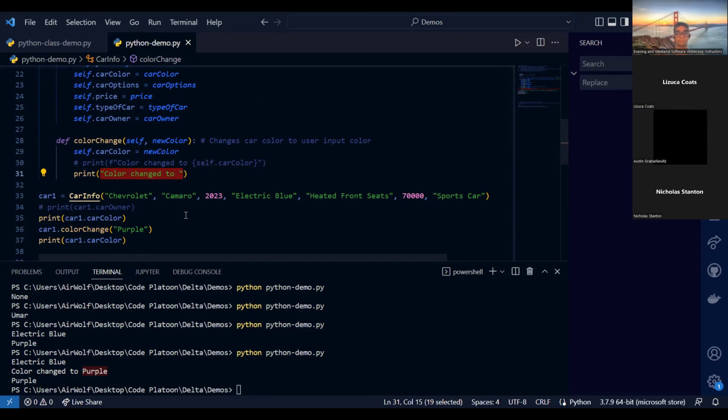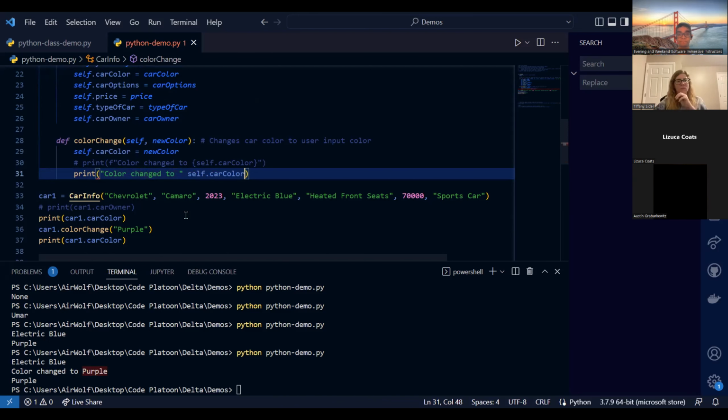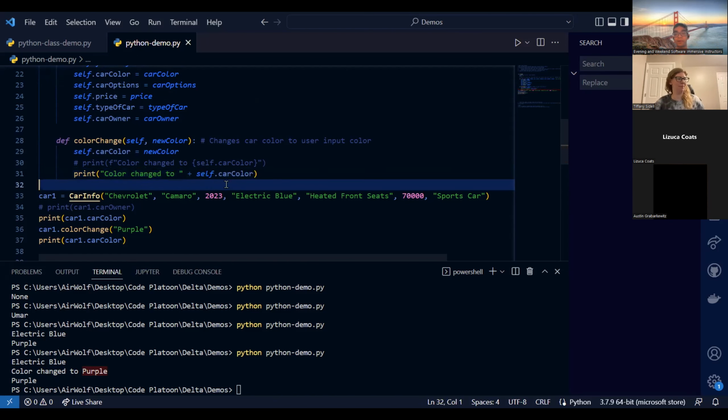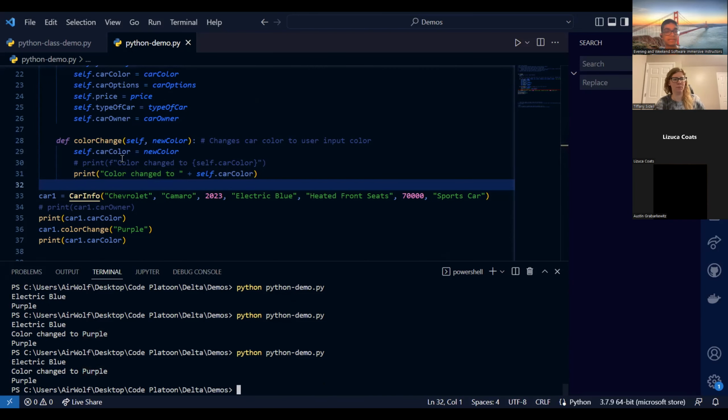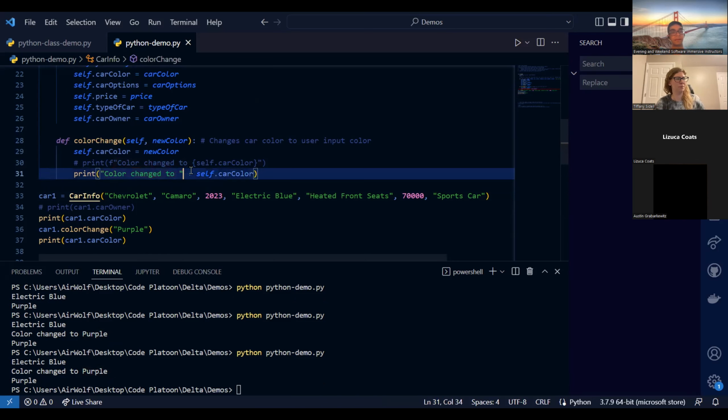String. Okay. Now, what about car color? What is car color? Is that a string as well? Is it an integer? A Boolean? Also string. Right. So if we have two strings, they're the exact same data type. So because of that, we can literally just add the strings together and it will combine or concatenate them into one string. So if I run this again, we see down here, it does color change to, and then here it'll do plus purple. And again, they're both strings. And because of that, it'll just combine these two and say color change to purple, like so.